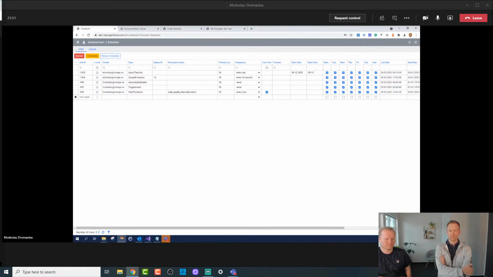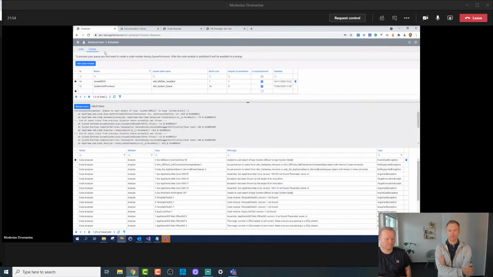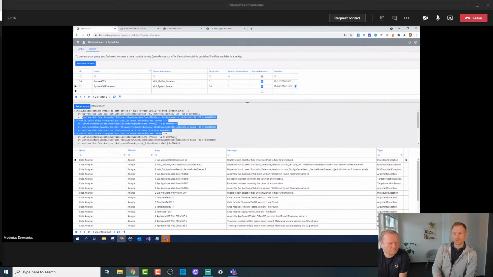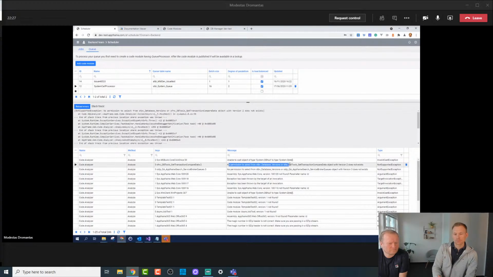What to tell you more? About the queue, maybe. We have an already built-in queue. You can create your own table with your queues, but every system already has a system queue where you can insert records, and if it fails, it's also nice for troubleshooting. If it fails, you can get this error here and check it out. Most of the issues come because those tasks are running in scheduler context, and it might not have proper permissions, for example, no select permissions, and that you can troubleshoot from here.